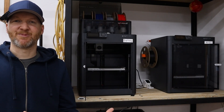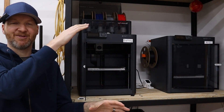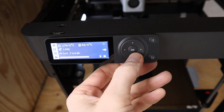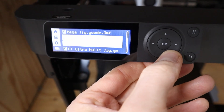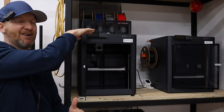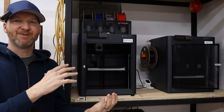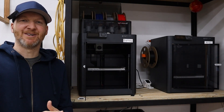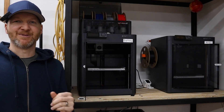What's also great is starting prints from the app or the computer software. I'm figuring out the app more and more to avoid using the machines' screens, because to me the screens are the downfall of these machines — they're not very good. Much cheaper machines have nice colored touch screens, and Bambu's high-end machine, I think it's the X1C, has that, which is probably why they want you to move up to that tier if you want a better screen. But all in all, the app is incredible and makes running multiple machines very easy.